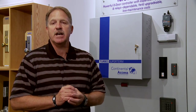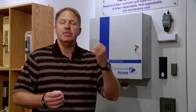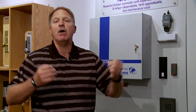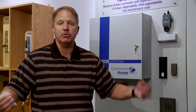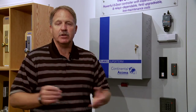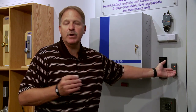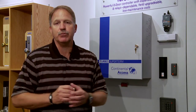So we will change the schedule until somebody comes and badges in. At that time, the CardAccess 3000 will go into effect and will start the schedule of the free door access. So, for example, if school is delayed 2 hours, I come in at 10 o'clock and read in. At that point in time, the door will go into free access.